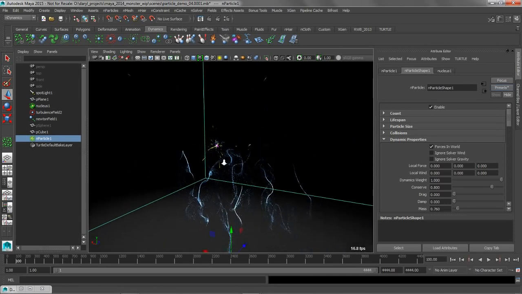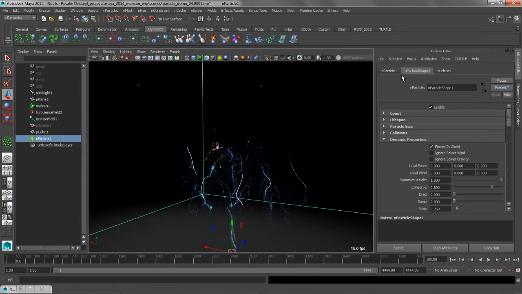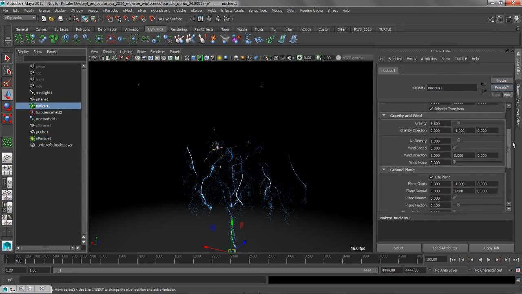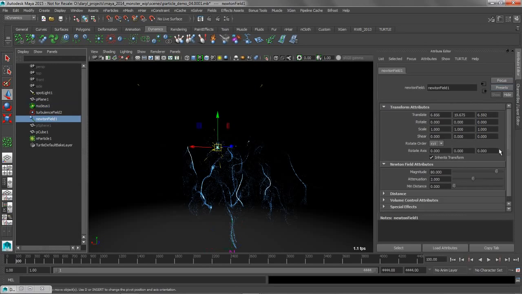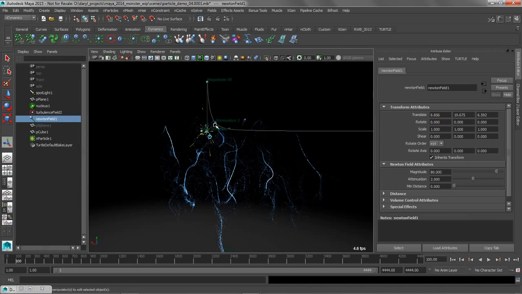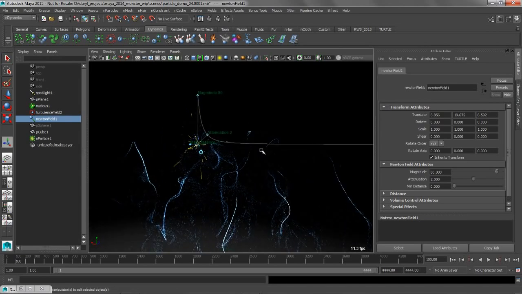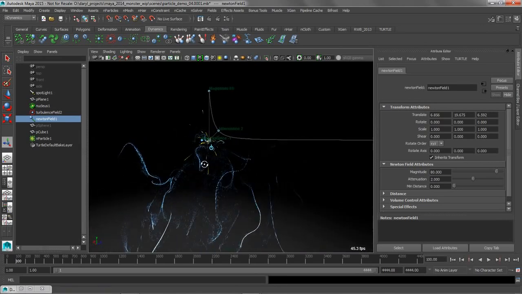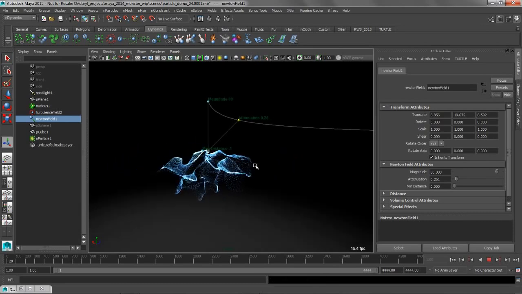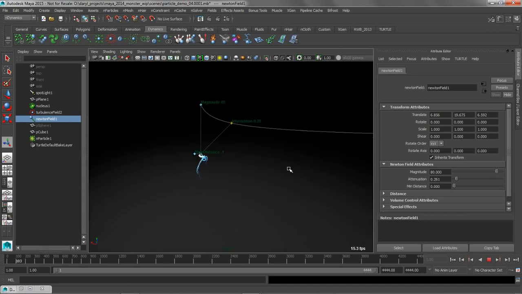The reason it's not grabbing everything is because in the Newton field, if we look at its attributes, you'll notice that, oops, grabbed the wrong node there. You'll notice that its attenuation is set to a high value. Now if I use that direct manipulator tool that we used before, which again is the T key in the first part of the presentation, you can get a good sense of what's actually going on in the viewport. So if I increase that attenuation a good bit, and now we play it back here, you'll see that Newton field really starts to grab a hold of those guys and do what you'd expect. It starts to pull them into itself here, which is kind of cool.